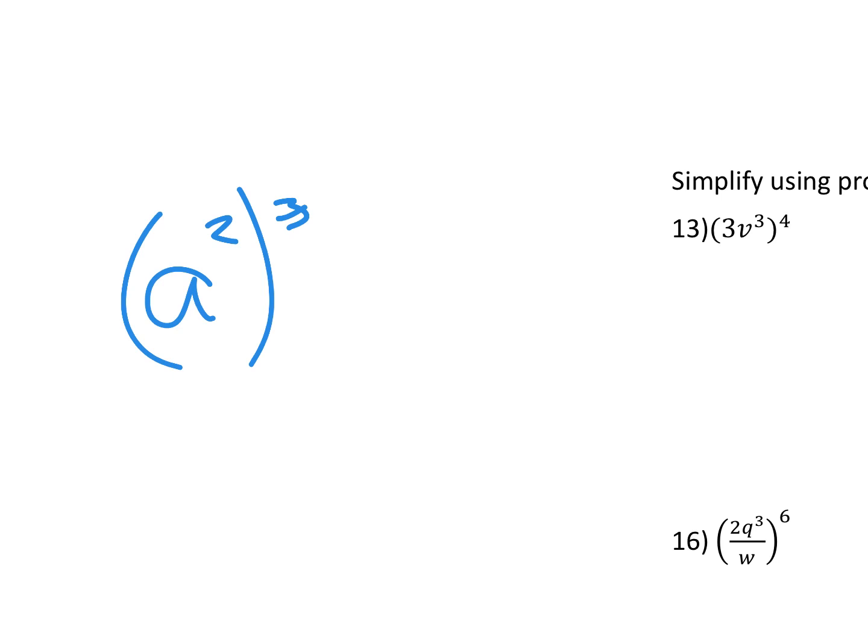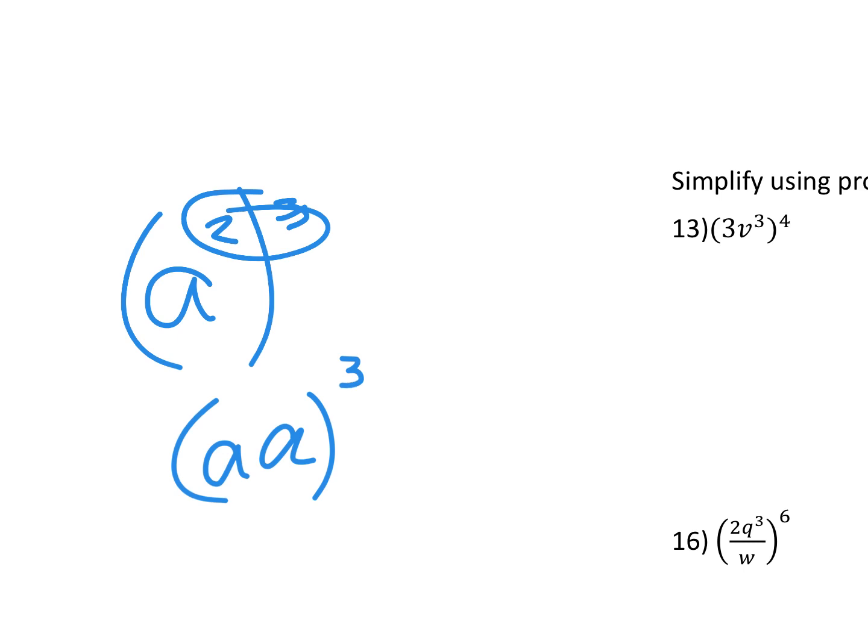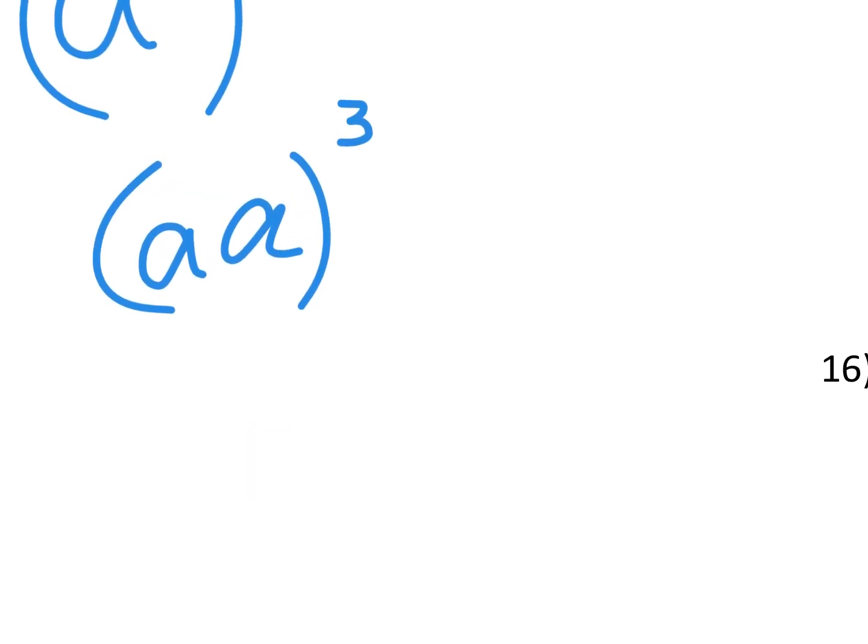All right, do you have a to the 6th? Raise your hand if you had a to the 6th. Okay, good. I know some of you were guessing. Here's how you could have known for sure. A squared means a times a, right? And if I do that to the third, probably nobody in the room would think the answer was 5. Once you look at it this way, well, it can't be just a to the third. So a to the 5th would probably be out of the question. It is a to the 6th.